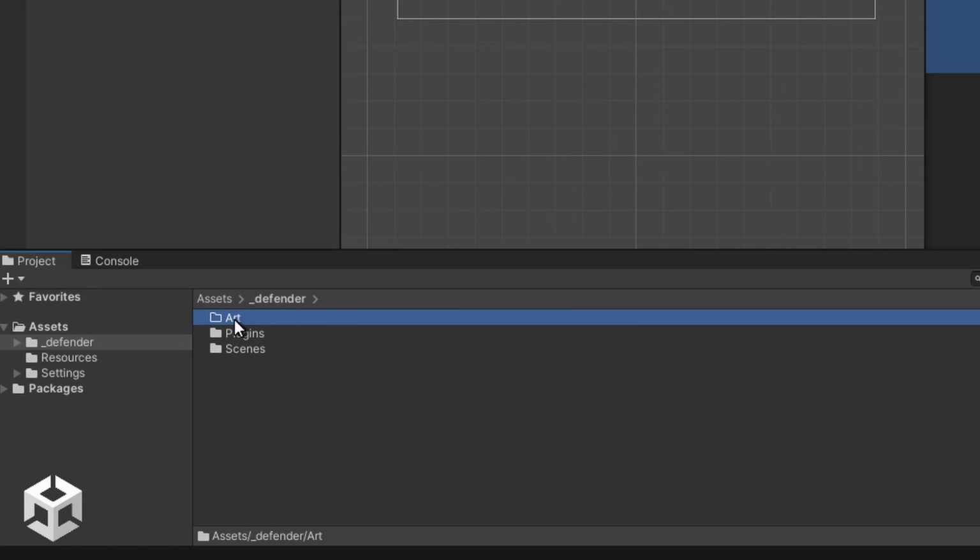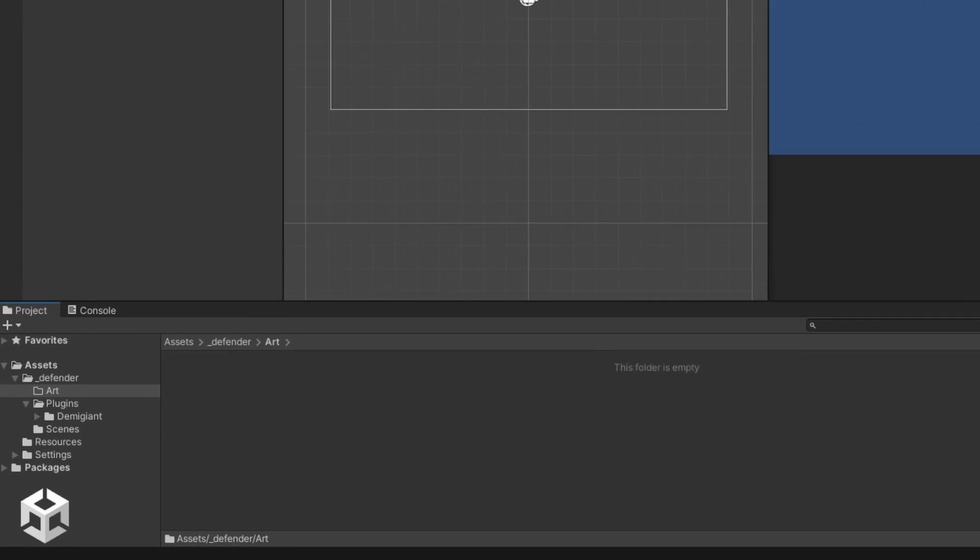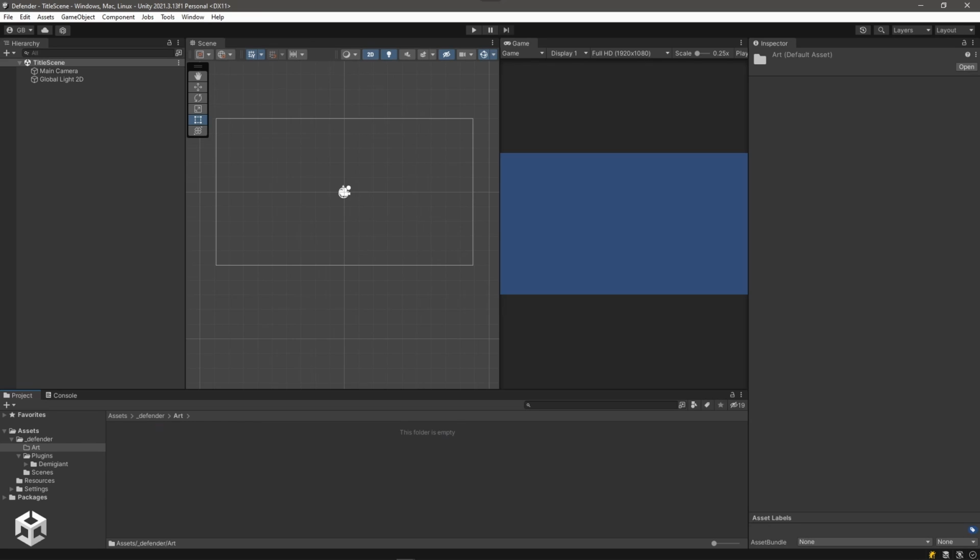So under art, I'm going to double click that. I actually have a number of assets that I have prepared for use in this game, and I'll show you where I got most of these assets. Some of them I edited myself, some of them I just grabbed from the internet, but I will have a zip file that I will share from my Dropbox folder that has all of these assets, and you can pull them in. You can also just grab this all off of my GitHub repo. I'll have a link to that repo in the description as well. But for now, I'm just going to go to my folder where I've got my assets, and I'm just going to drag in all of my art assets.